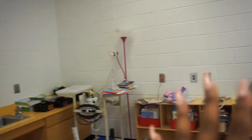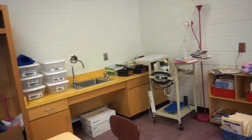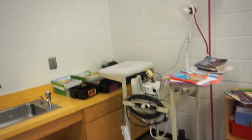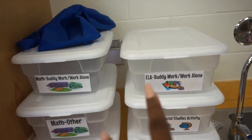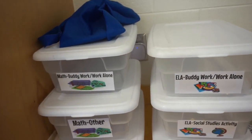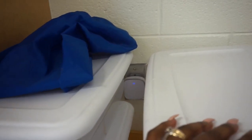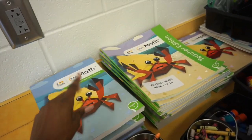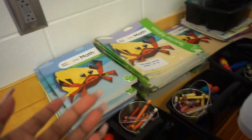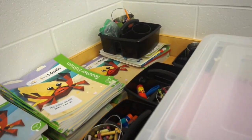So for my next classroom setup, I will be working on this area. The girl accomplished the furniture. We're taking this one step at a time. Around this area is honestly a bunch of junk, I can say. These are my center tubs. My students come over here to get their center tubs and then take them to their designated area. Behind here is our doorbell, which is great for transitions. Over here we just have some instructional stuff for math. It's a company program that the school uses. And these are my table baskets for each table my students used to sit at.